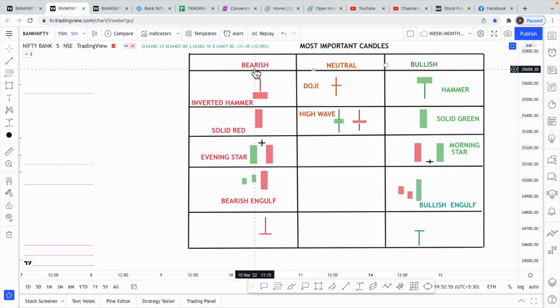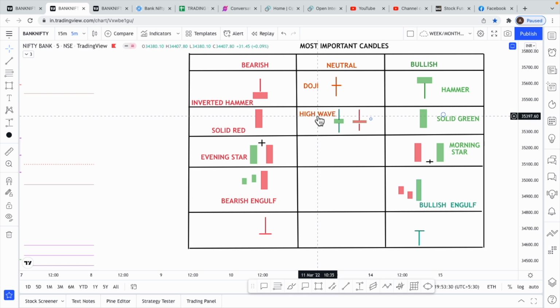The bearish candles are inverted hammer. I'll be explaining why this is bearish, where to see the bearish candle, where to see a bullish candle. Now a candle like this, where there is a body on top and a long wick at the bottom, is called a hammer, and the opposite of that is an inverted hammer, where you have the body down and the wick on top. Now these types of dojis are a neutral pattern which does not indicate a bullish scenario or a bearish scenario. Most of the times when we have a neutral pattern, it can be a point of reversal.